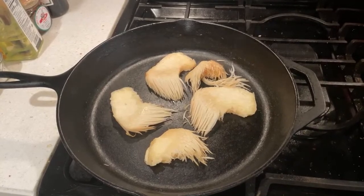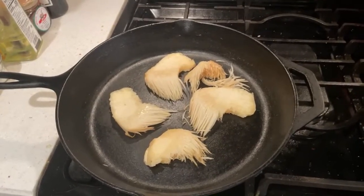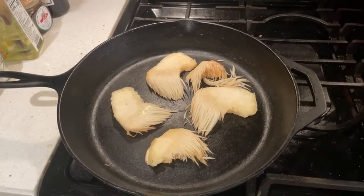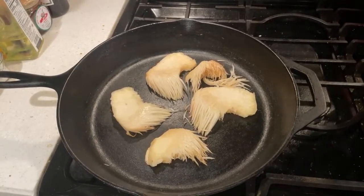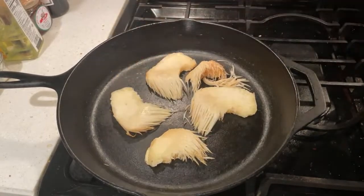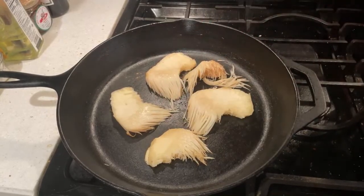Now, something else I'm going to do. I have a potato here, and I microwaved it a couple days ago, so it has been part cooked. I think I'm going to just toss it in on the edge here. Actually, this is going to stick. The potato will stick, the mushroom won't stick. Wait till I put some oil in the pan, and then I can go ahead and sear my potato.